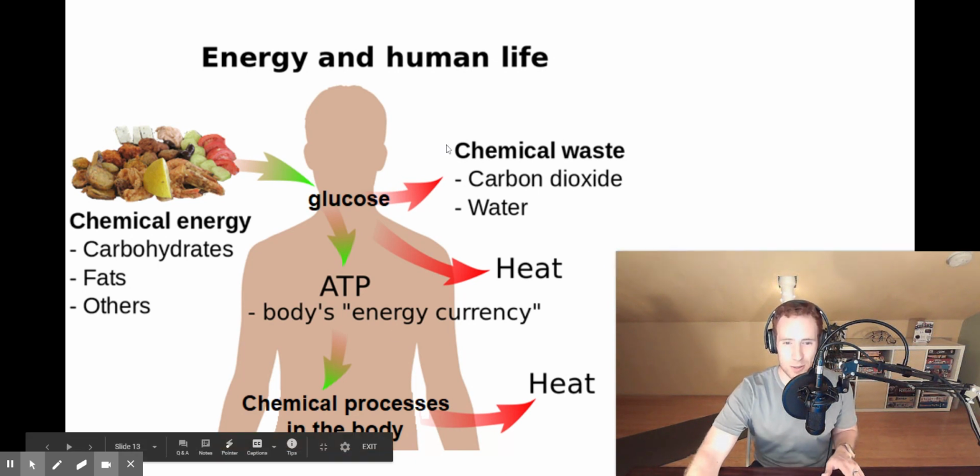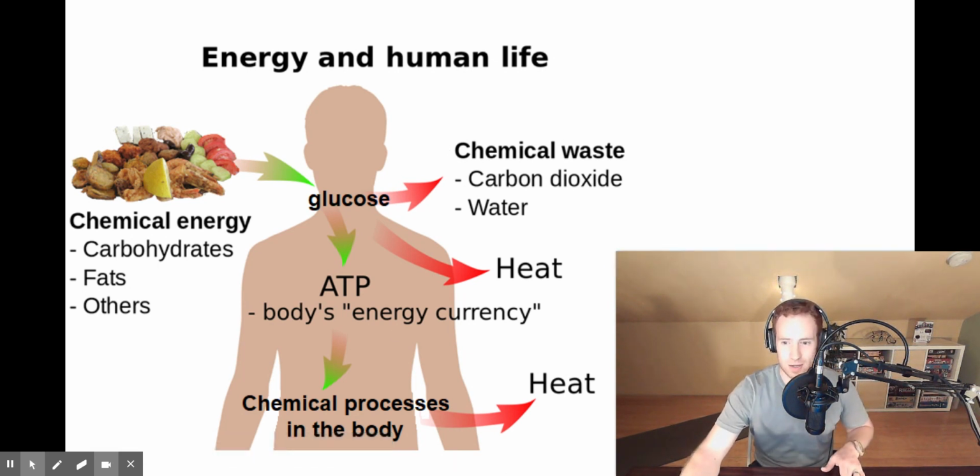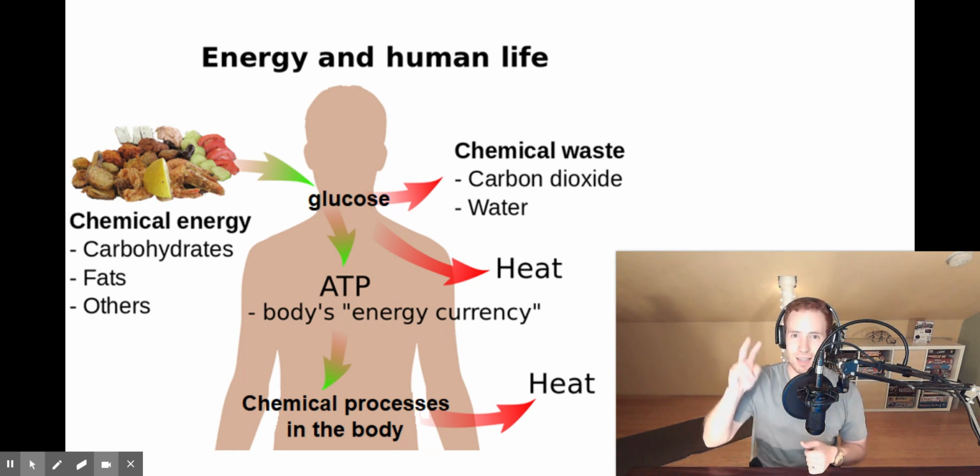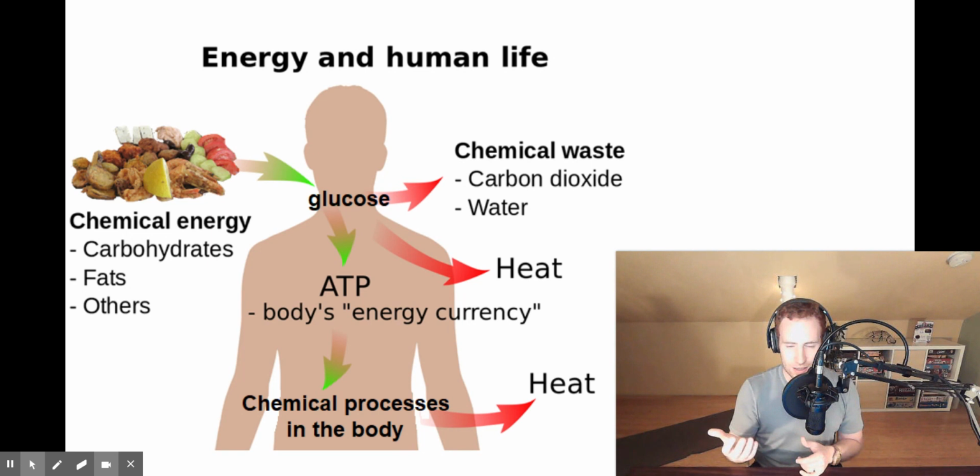So that's the reason that we produce so much heat all the time, right? We are pretty warm, and we maintain that temperature all the time. That energy comes from the heat that is being released by these processes that we're doing, because the energy is going somewhere. Now, of course, we also release chemical waste. I'm sure that you're aware, when we exhale things like carbon dioxide and water vapor, those are technically waste products from these internal processes we're talking about.